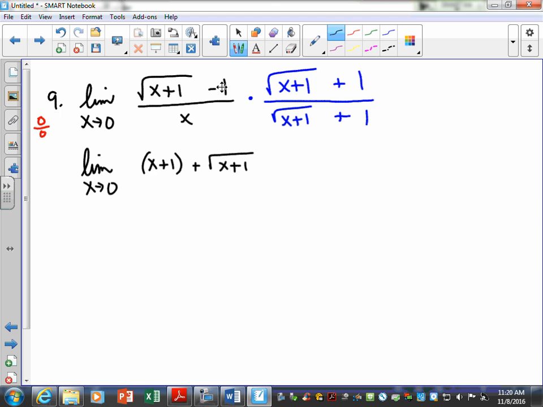Alright, now I'm here with this term times this term. So inside, that gives me the negative of that same term. And then I'm going to do last. Negative 1 times positive 1 is negative 1. So we FOILed out the numerator. Now we want to distribute this x in the denominator. And that's just going to be x times the square root of x plus 1.